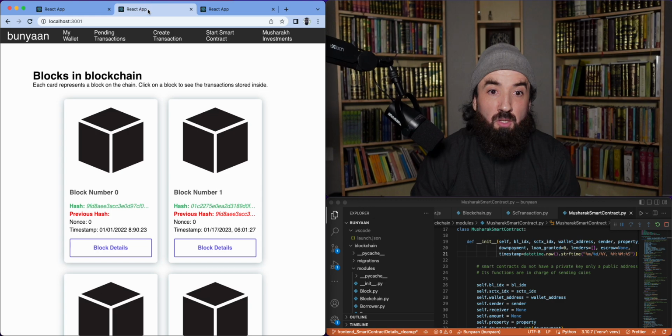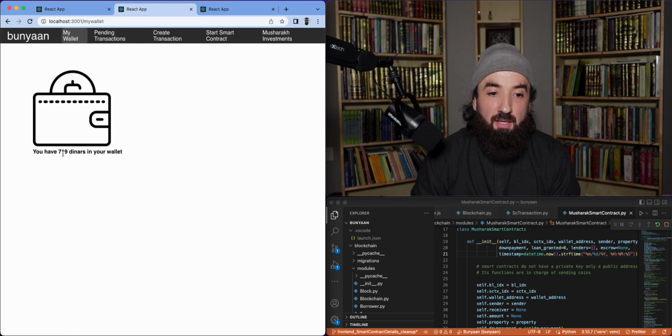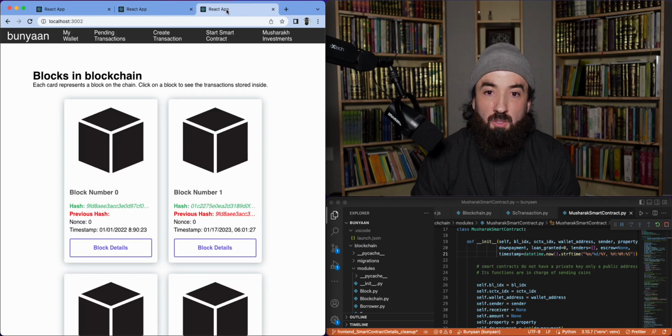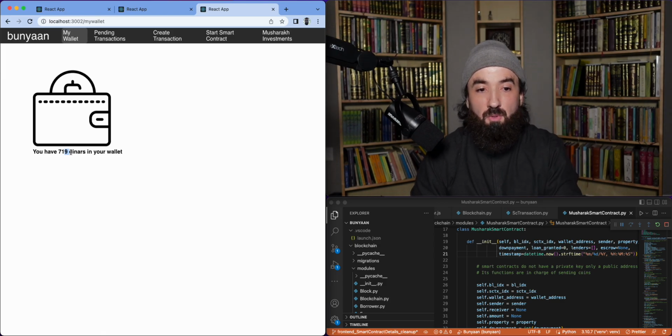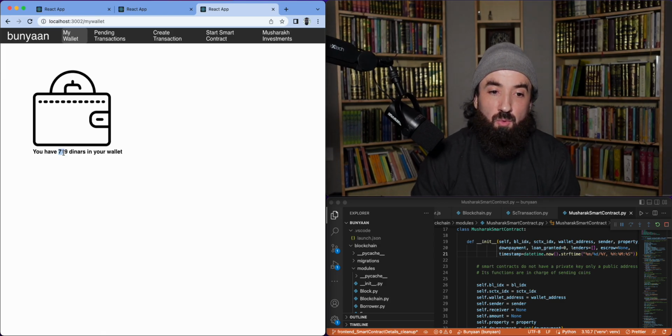So here, if we come here, we will see that it's 719. 9 dinars were added because that's the portion of rent that user 2 gets. Similarly, user 3 will get 9 dinars for the rent of this month, and they end up with 719.